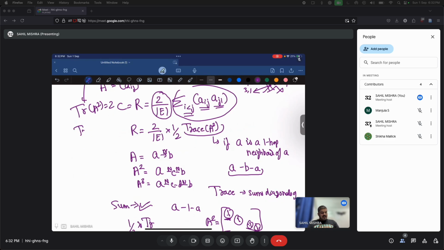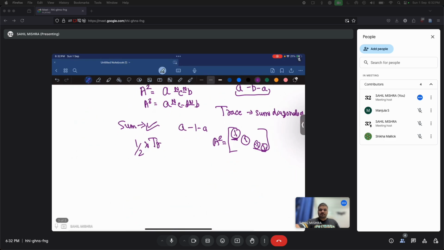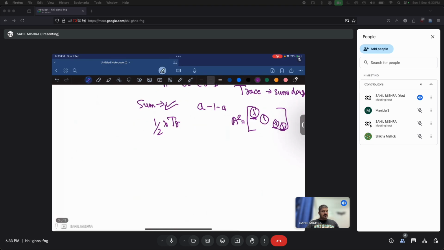So we divide by 2, and it becomes 1. Now what shall we do? The next thing is we make it a fraction with respect to the graph. So ultimately we divide by the number of nodes or number of edges.